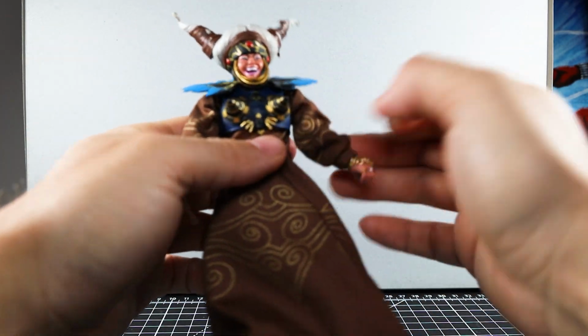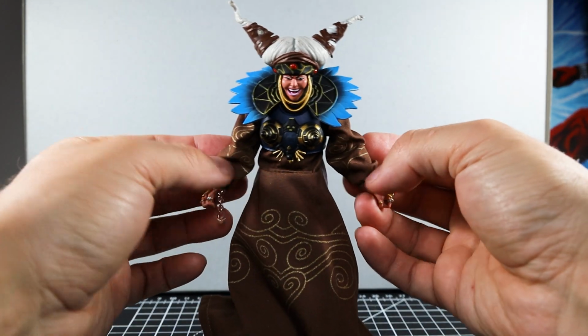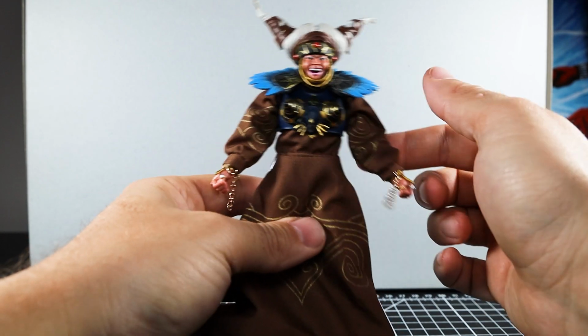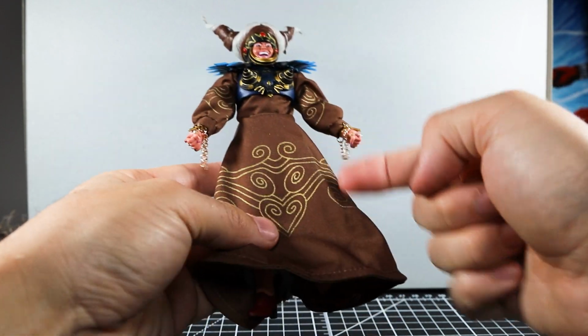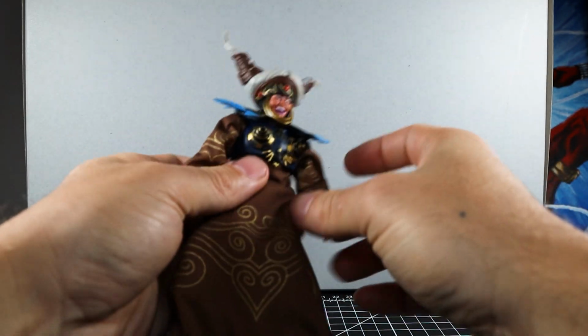And no, I thought there was elastic in the cuffs, but there's no elastic in the cuffs. It's just made to measure, made to fit. Yeah, that's the one. And it's got the nice detail. The gold looks pretty good on it. Oh man, I'm impressed with that, I must say.